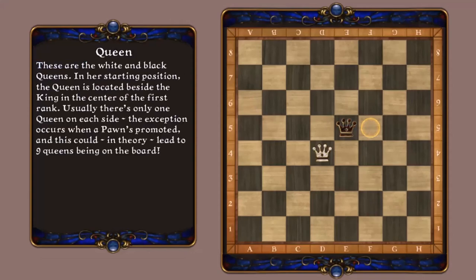These are the white and black queens. In her starting position, the queen is located beside the king in the center of the first rank. Usually, there's only one queen on each side. The exception occurs when a pawn's promoted, and this could, in theory, lead to 9 queens being on the board.